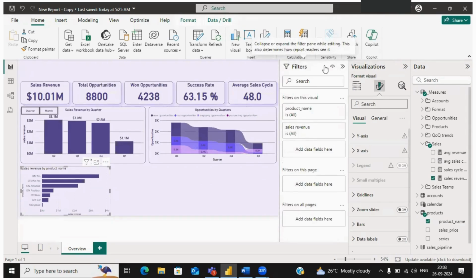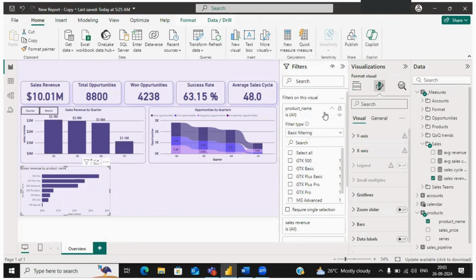Now, basically, here two parameters are there, product name, which is on y-axis, and sales revenue, which is on x-axis. We have to show top five product, right? So I'll just click here. Instead of basic filtering, I'll select top n.